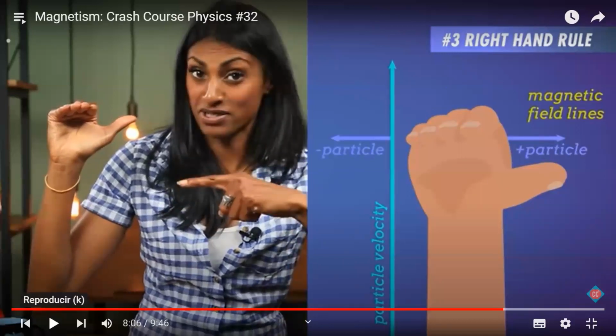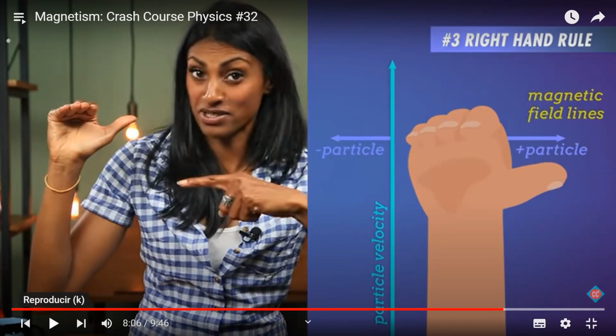Okay, so this is the variation of the right hand rule. In the second right hand rule, we had a wire, and always the arm is going to be in the direction of the movement of the current. The fingers are always going to be in the direction of the magnetic field, and the thumb is always going to be the force. The difference here is that instead of talking about a current, we're talking about just one particle, or one charged particle. But remember that charged particles can be positive or negative, right?